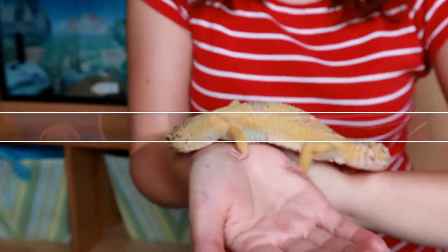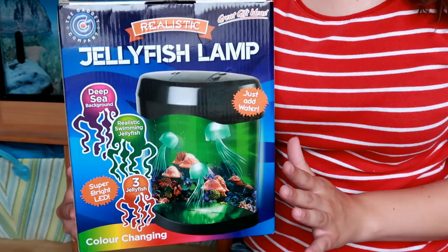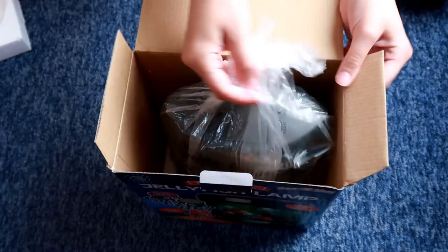So the first one is a jellyfish lamp. I've actually bought this for a close family member of mine who happens to have special needs. When I was setting up my own aquarium he was really excited — he's always wanted a fish tank of his own. But it's hard to explain that aquariums are difficult to maintain: you have to do water changes, make sure the fish are fed, there are lamps, pumps — it's a lot. So instead I mentioned this to him and he got super excited.